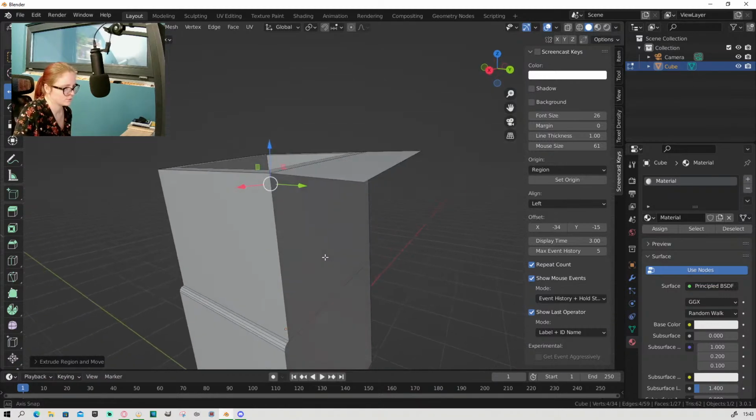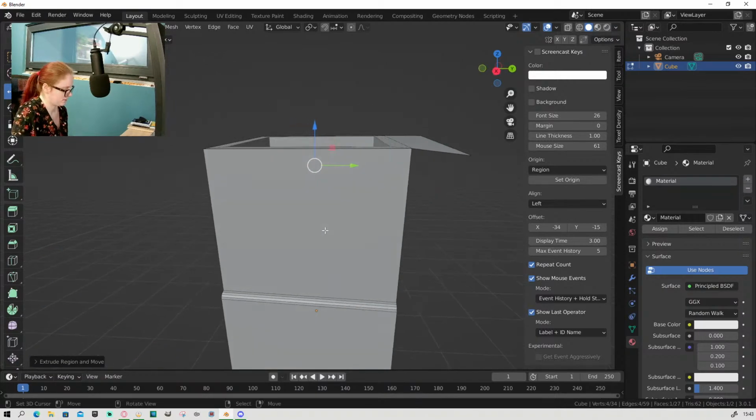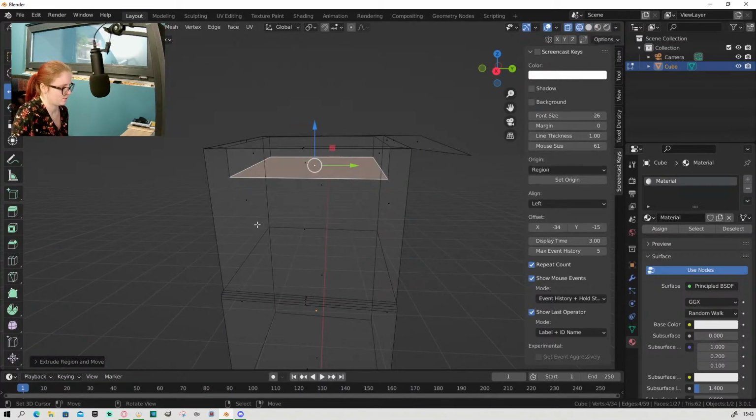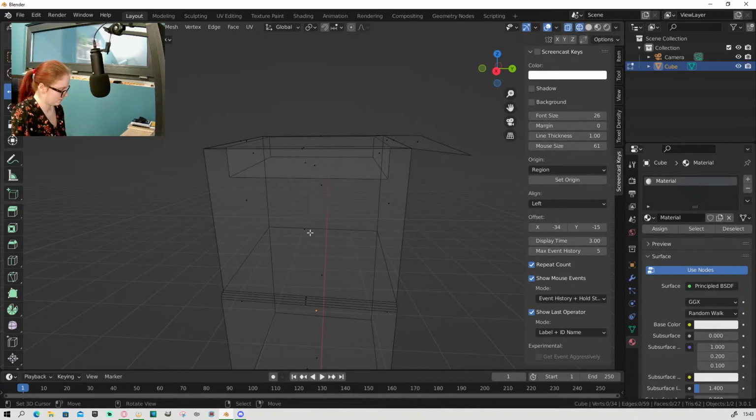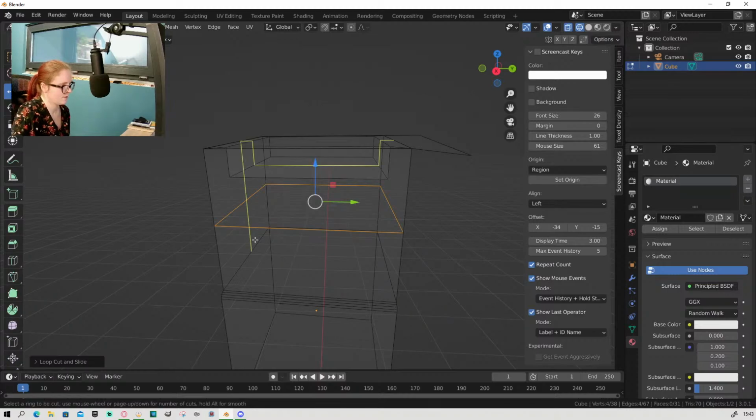And if you want a new cut, you can click Ctrl R, and Ctrl R and scroll to add more cuts. Left click, it's okay. Right click, don't do it.